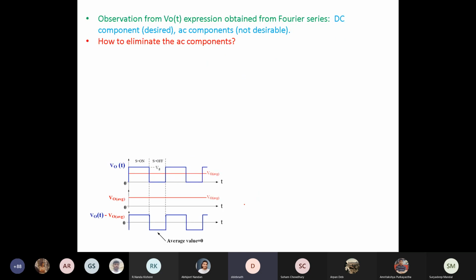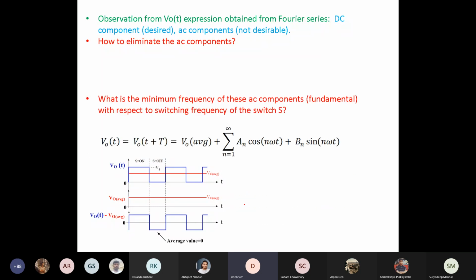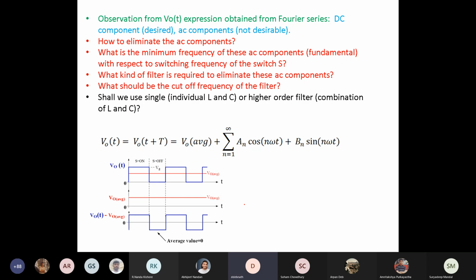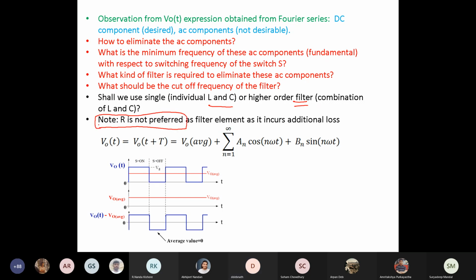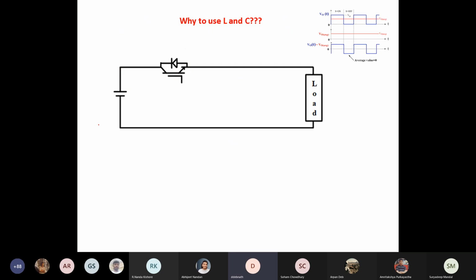So I have to select a filter, as most of you already said, but I don't want to use a resistance, right? So what simply I'm going to do, I'm using a filter which should be either L or C or a combination, right? Higher order. I should use only L, only C, or a combination of LC, right? Remember, I told you the main components of a power electronic converter are semiconductor switches and this filtering element. Okay, so no resistance, please. You should note this down. As much as possible, we should avoid it. Again, the reason is high efficiency. That is what we want.